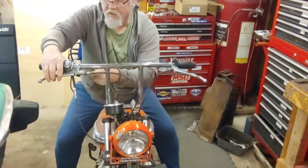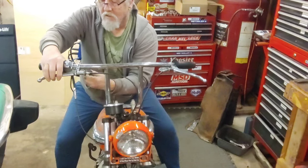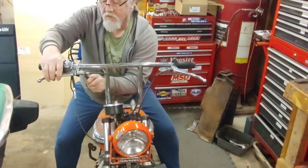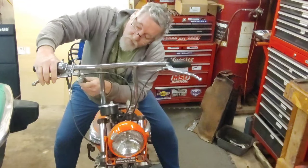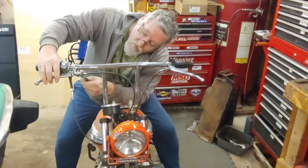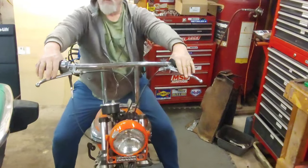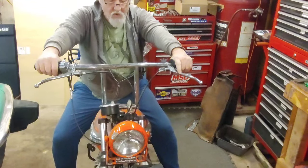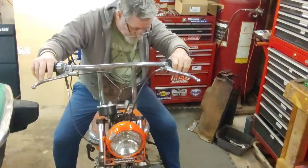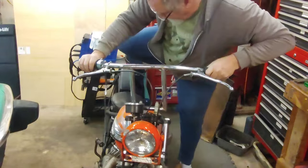I may need to shim that, because it's acting like it's not going to clamp. Yeah, there it goes. I kind of like that. I like the feel of that. Just got to get those bars tightened up. No big deal. So there we are so far.